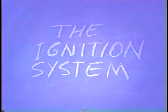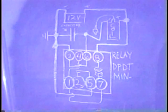This is a standard Snappy Boy Snappy Jet ignition system. This system was used and sold for years. It's a good system. It uses a relay, a car capacitor, a 12-volt battery, a car coil, and a spark plug. It doesn't need any parts really that you couldn't make or get out of a car.